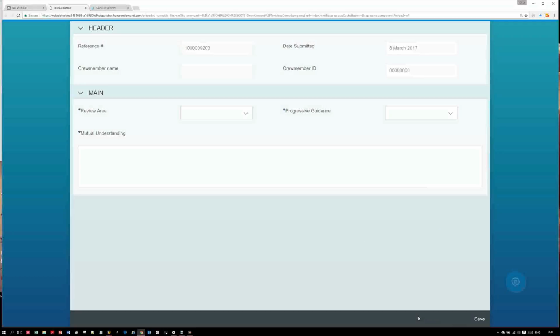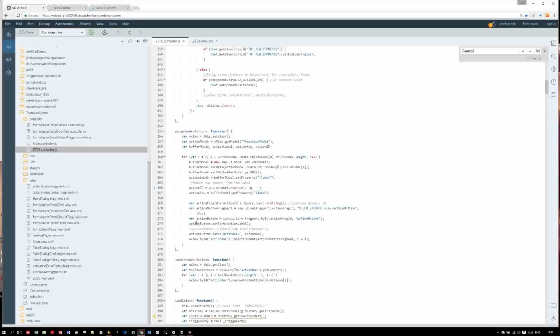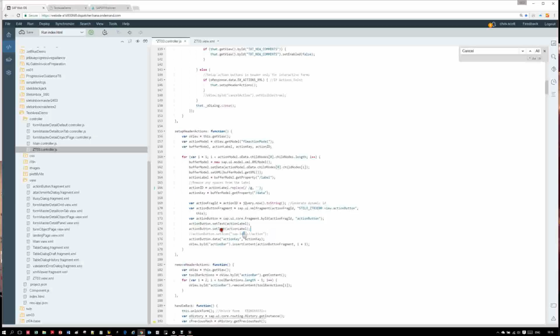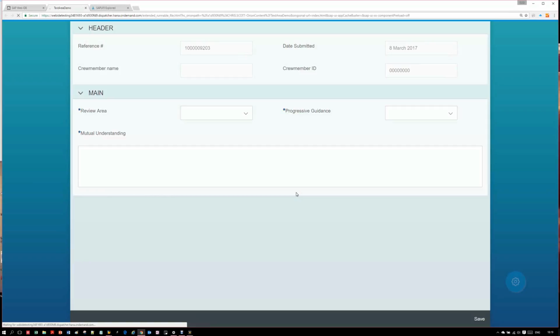Okay, there's just one more thing we might want to do, and that is to add some colour to this button, change the button type effectively in UI5, and there's a couple of ways we can achieve that. We can do it through JavaScript, in the same way that we're setting the text and the icon in here. So I could just go ahead and copy paste that and say set type to emphasized. Okay, so that's the first way I can do it. So I'll just show you that one and refresh. And there we see the button now with the blue background.